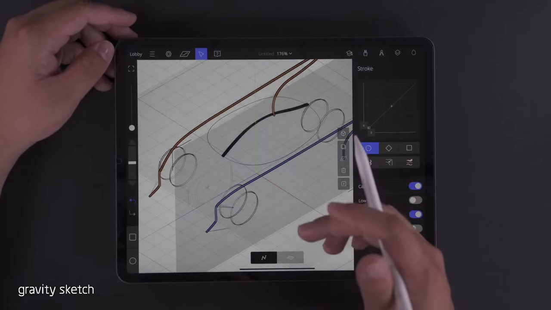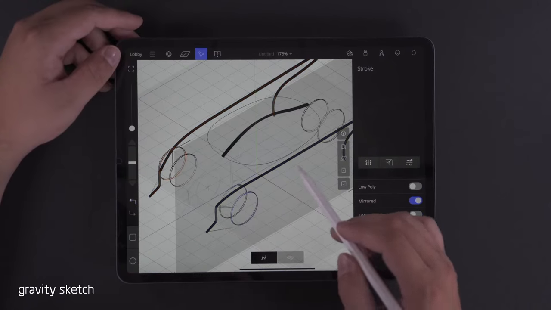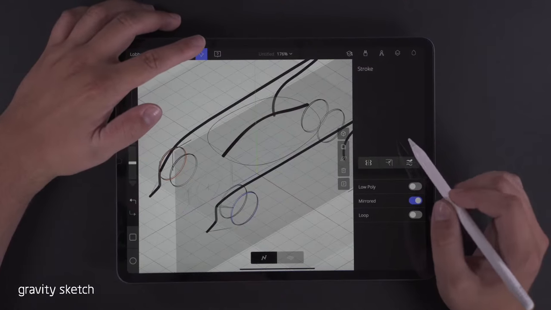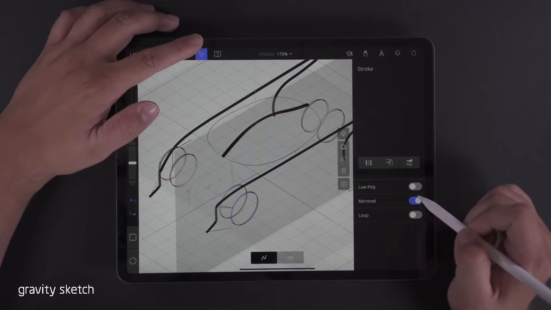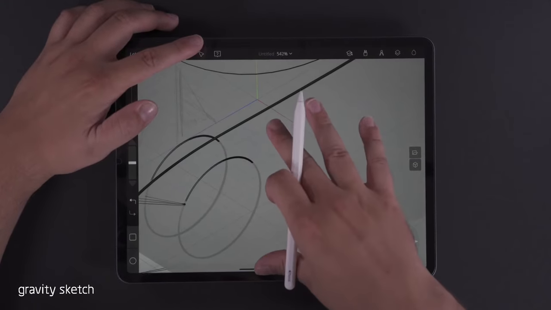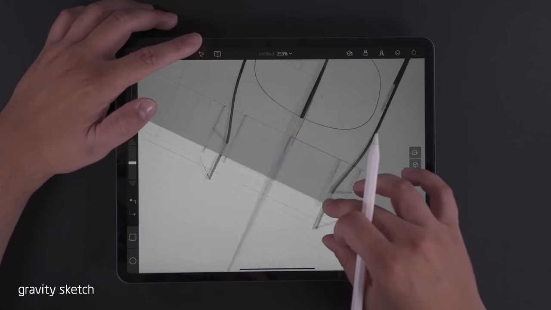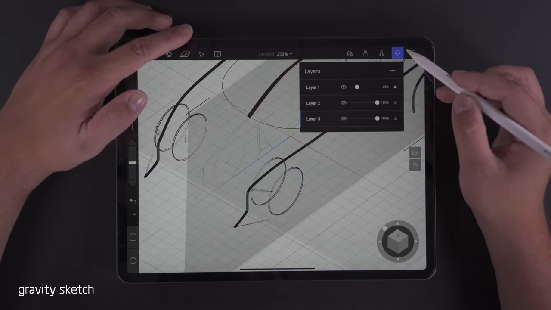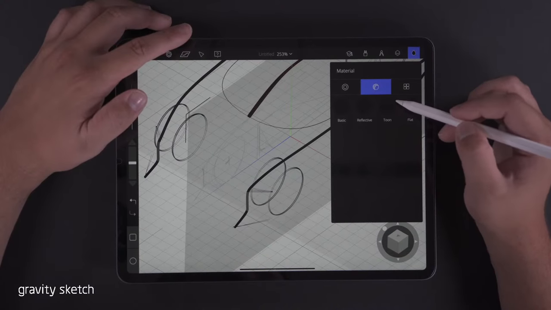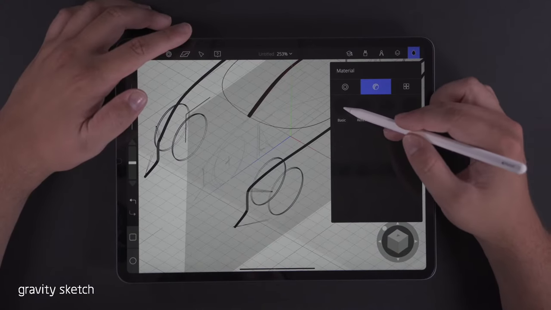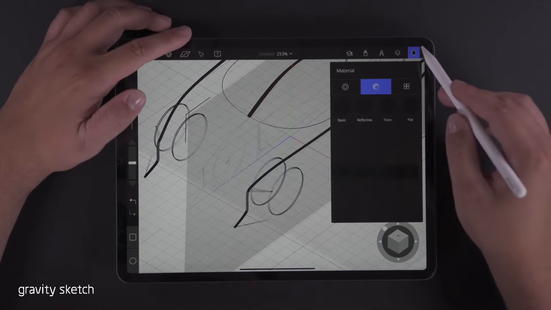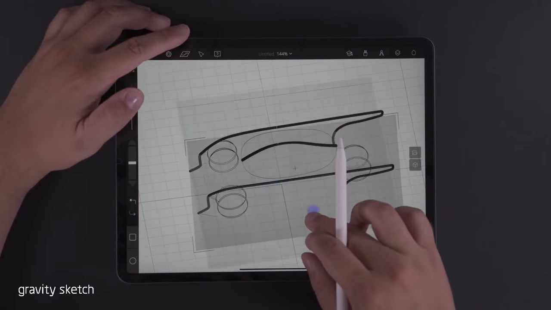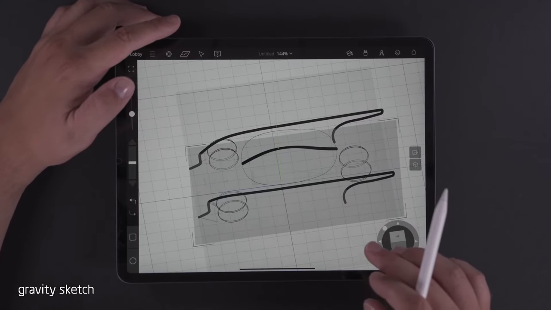And then we also got some weird duplicates for some reason, not sure why. Where it's displaying, actually that's not duplicates, it's just displaying strangely. Go to material here. It's very interesting. Not sure what's going on there, but we'll keep chugging along. Let's go ahead and redraw that real quick. What we did there with the stroke tool.